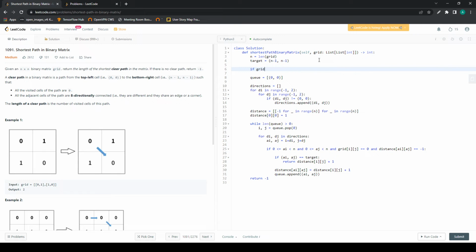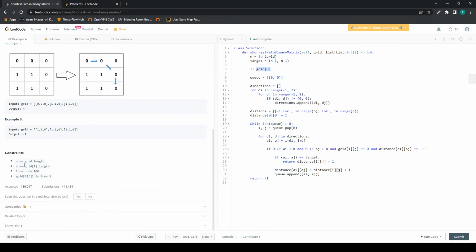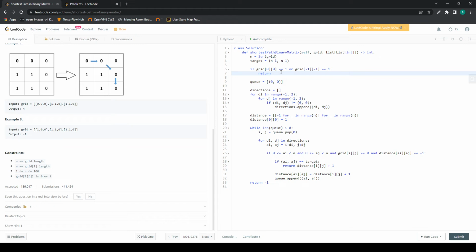So if grid 0, 0 equals 1, or grid -1, -1 equals 1, then return -1 because no path.